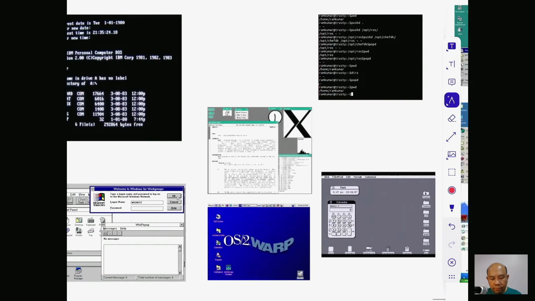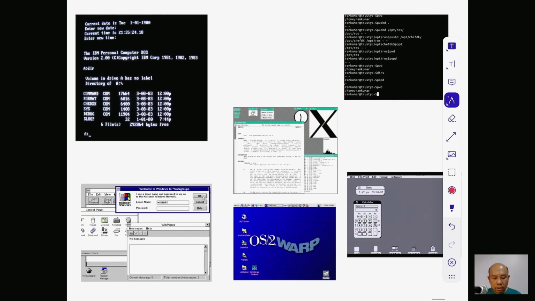Now finally for this chapter I show you screen captures from each operating system from the past to today.